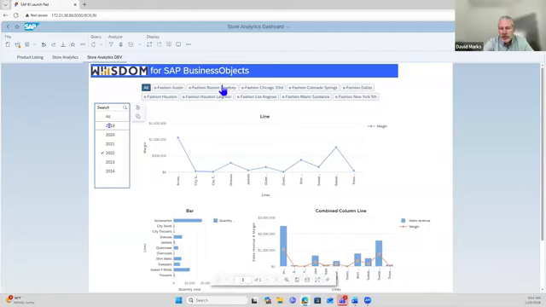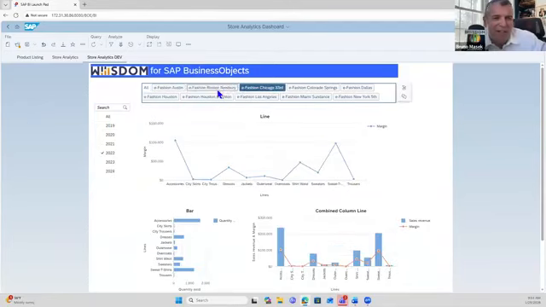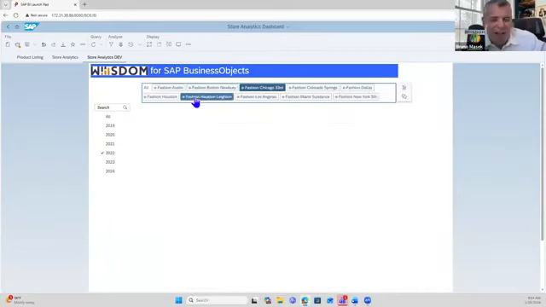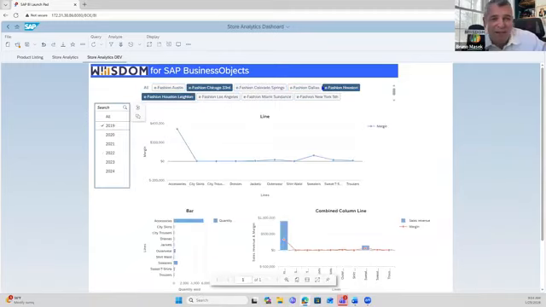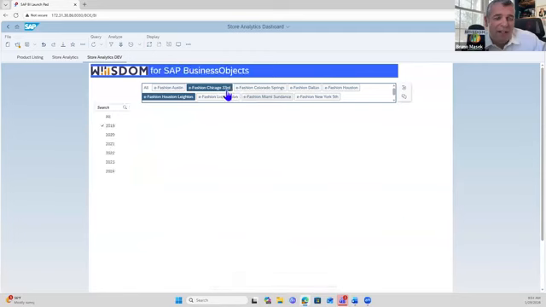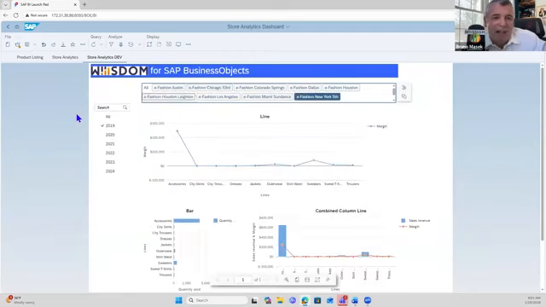I'm quite confident it's going to be in one of the next releases of BOBJ. And by the way, on the Wiiisdom side, a lot of our customers use some of our metadata to feed large language models as well for AI.